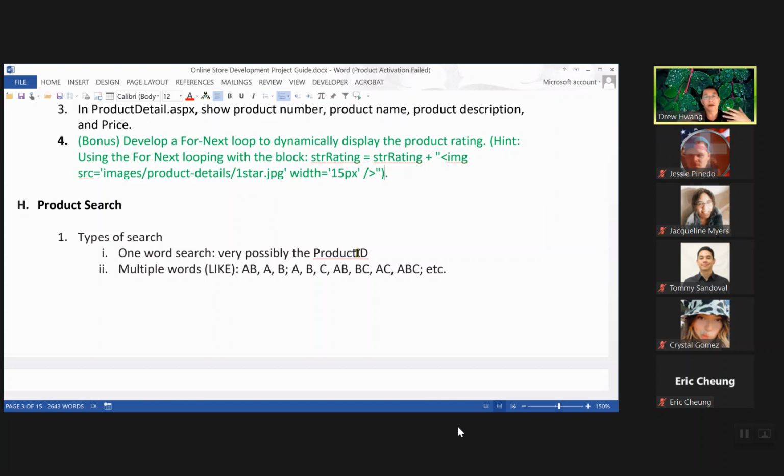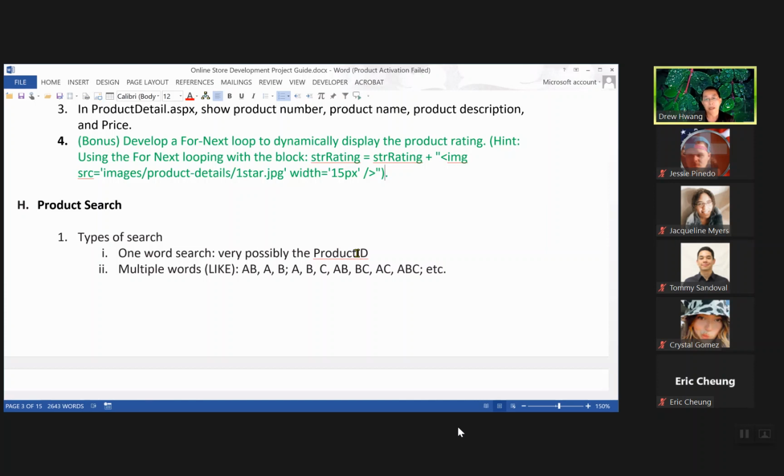If there's a match and you go to your category page, it's showing just one product, and they have to click to see the product details of that product. That's just redundant. So when the customer enters one word, the first thing you do is check to see if that is a product ID, not a product name, because the product name is longer and consists of multiple words. So if there's a match, redirect them to the product detail page immediately.